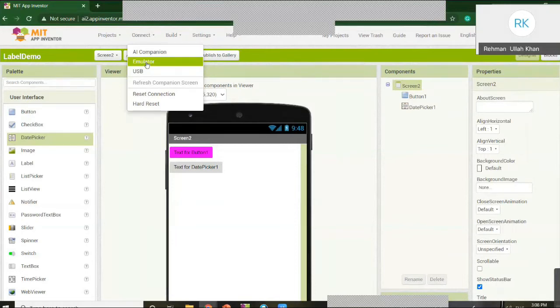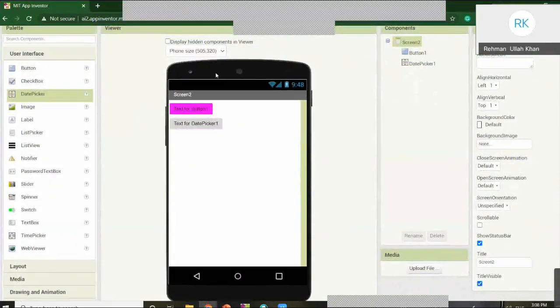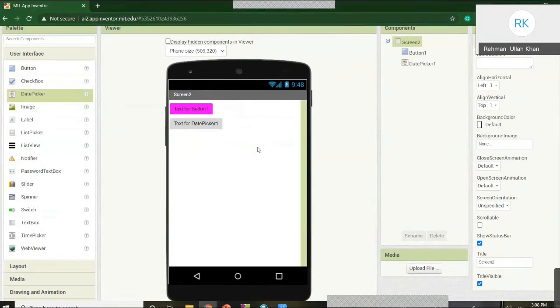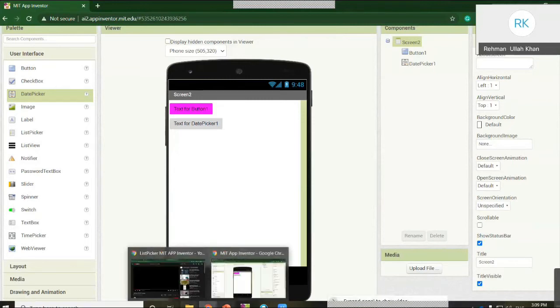So what is an emulator? An emulator is a software which will give us a virtual mobile. It gives us a virtual mobile like this, which is displayed on the screen. Virtually I mean that it is not a hardware. Virtually we can see the output on a virtual device using software. So meaning to say, this is such a tool which is not hardware and only software, and can show us. And actually it is this one.